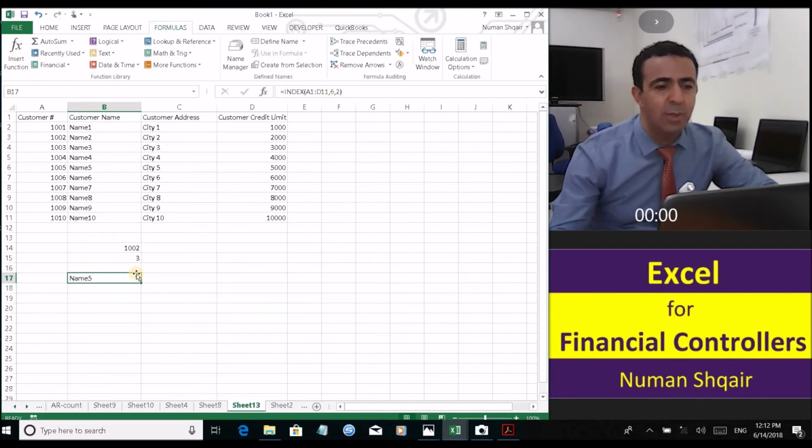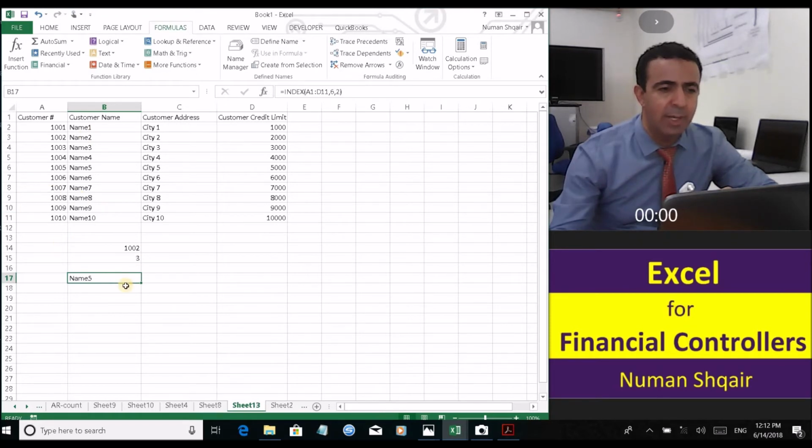Okay, so what I will do here, you see here, number 6 is the row number, and number 2 is the column number, which is the name. So this is fixed. Always the customer name is in column 2. What is changing is the customer.